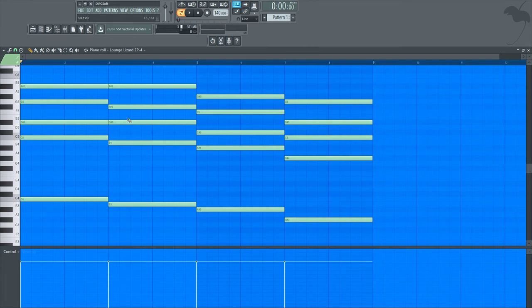As you'll see, all of these notes, minor first one, 0, 1, 2, 3, 7, 10, second one, 1, 2, 3, 4, 5, 6, 7, 8, 9, 10, 11, and the other two are the same. This one's minor, this one is major, like I said. So let's listen to that and see how it sounds.